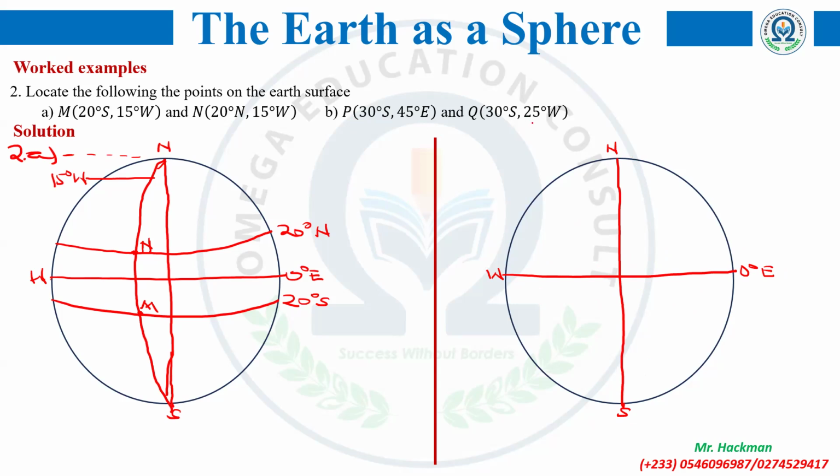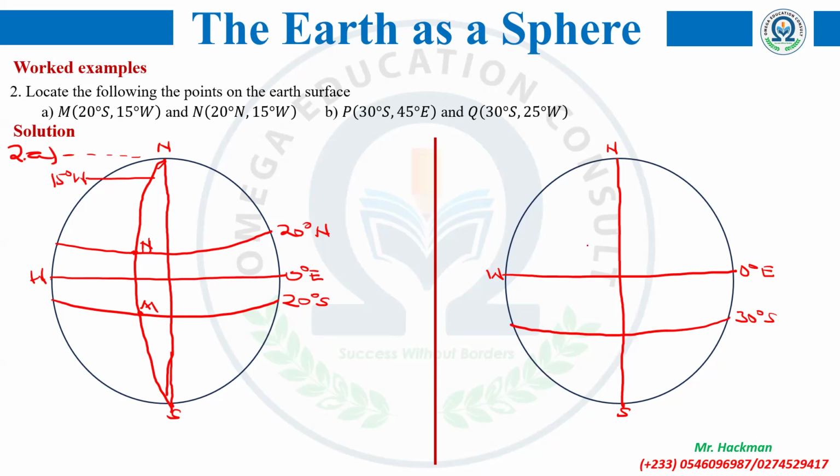So usually consider your other one. This is also 30 degrees. So that one will be the same thing. So 30 degrees, I'll come down a little. It's not drawn to scale though, I've told you. So this is your 30 degrees south.